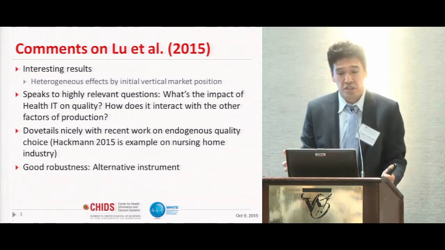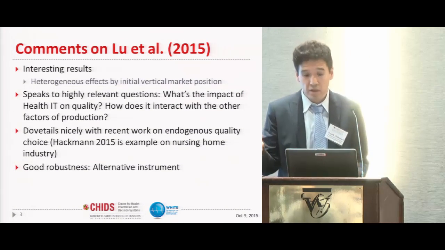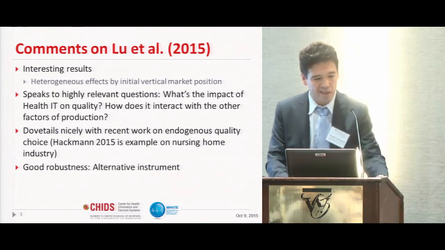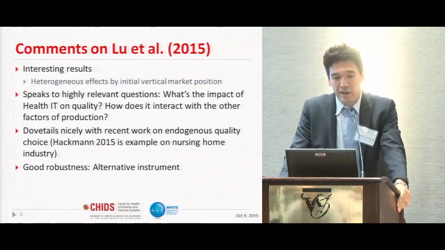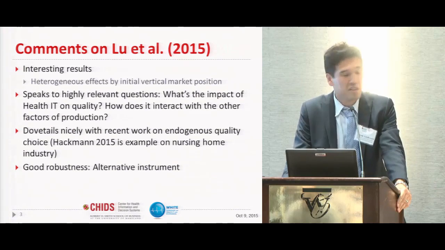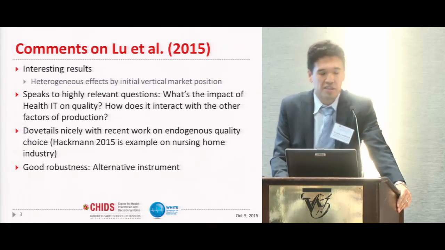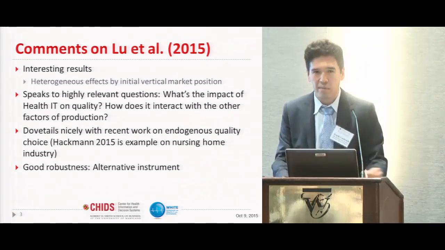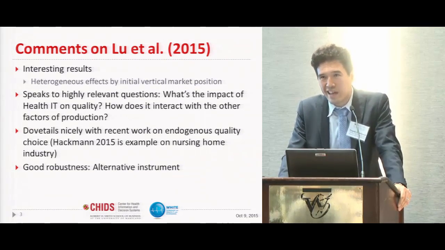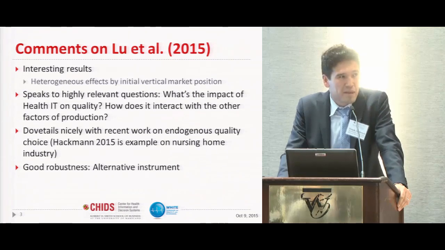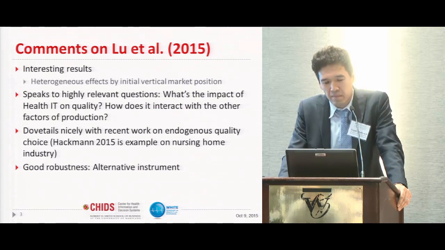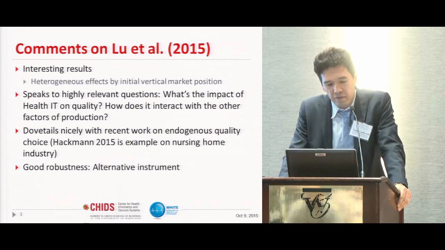It speaks to highly relevant questions. What's the impact of health IT on quality? Isn't this what we all want to really learn about? Also, how does it interact with the other factors of production? And just in general, any analysis that acknowledges that these entities are optimizing agents and not automatons is bound to give more meaningful results.